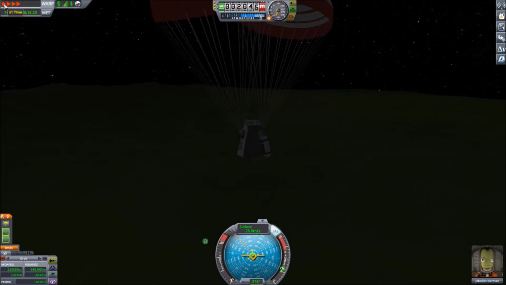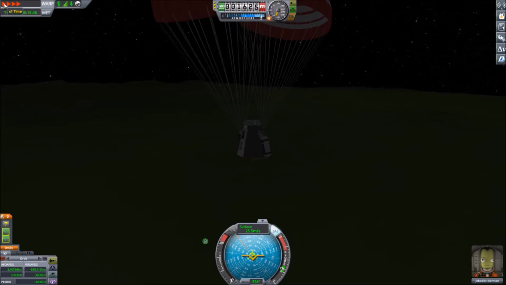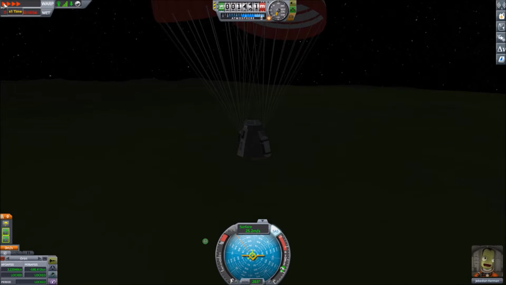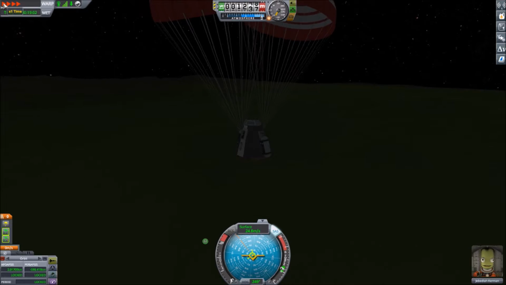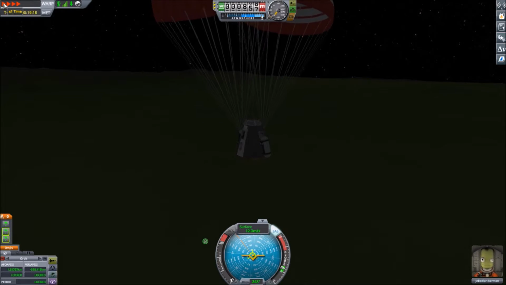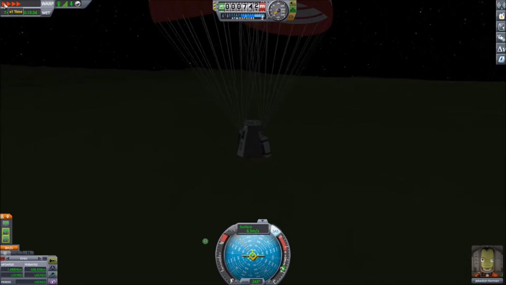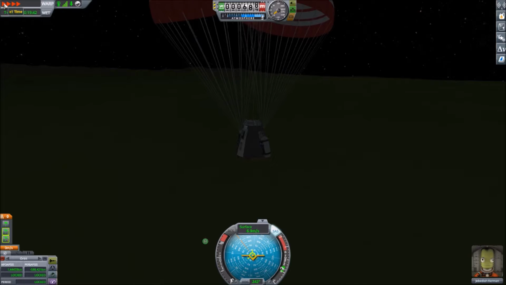All in all, if I can land this thing without completely obliterating Jeb due to weird physics and physics warp, I would say that's a pretty good first mission. Or third attempt at a first mission. However you choose to look at it.